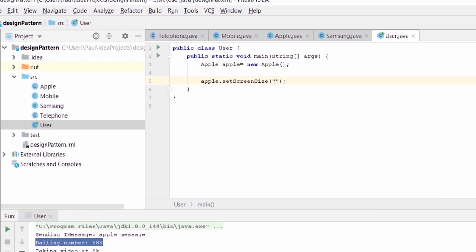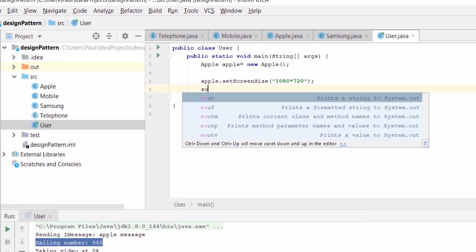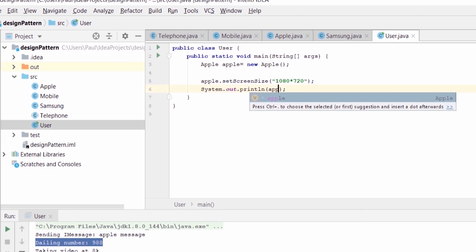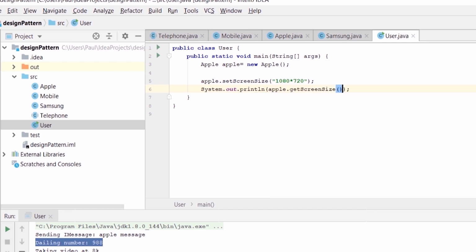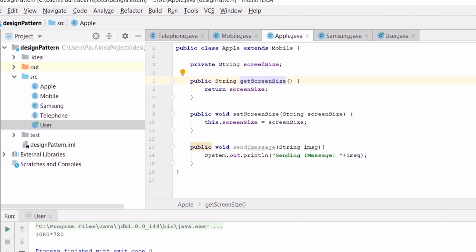So here if you set it to 1080 cross 720, System.out apple dot get screen size, so we can access the screen size using this get screen size method, not directly through the screen size field.